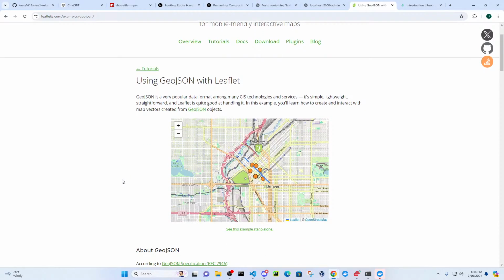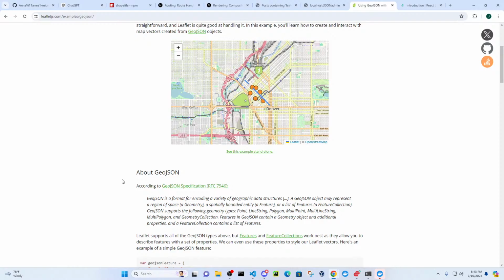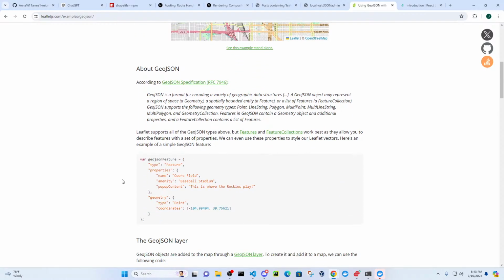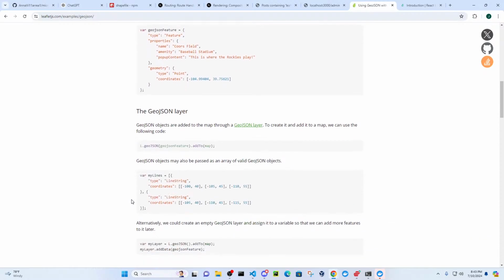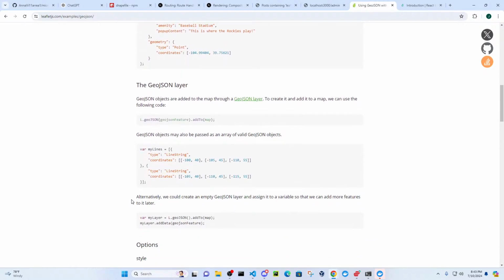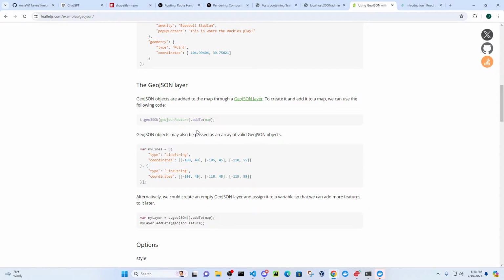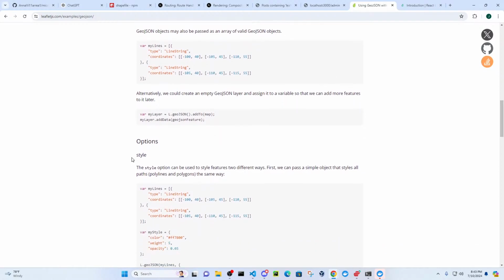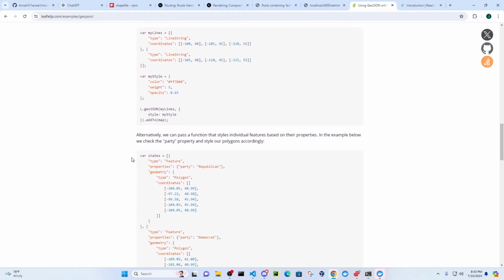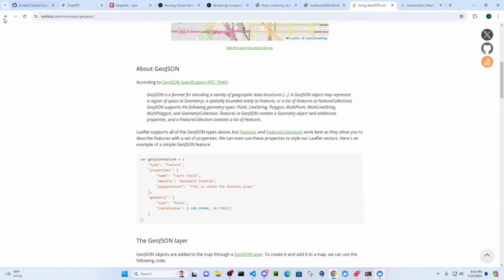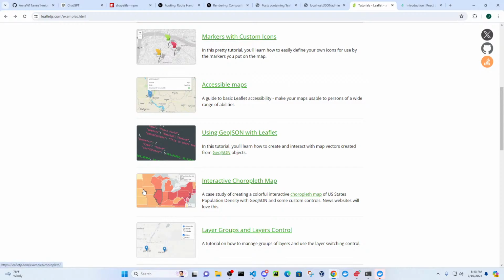This is actually what we're doing. So we should be able to use Leaflet straight up.